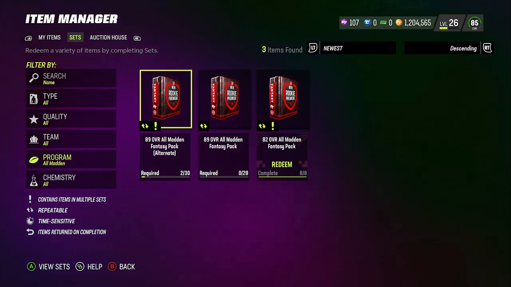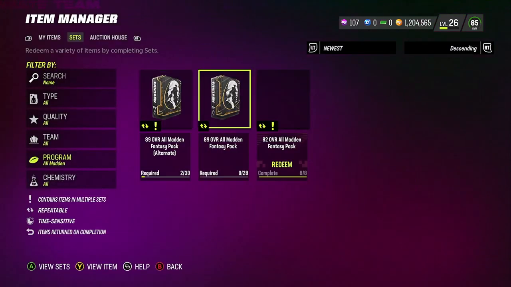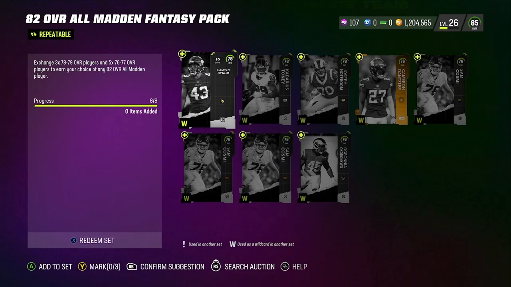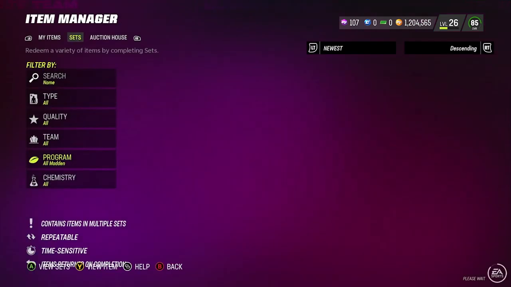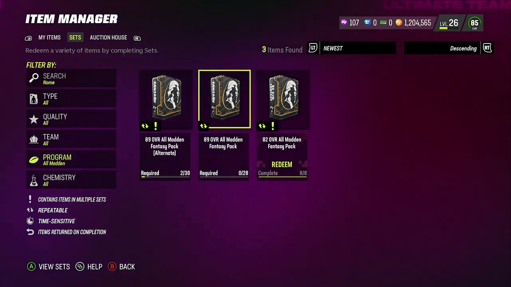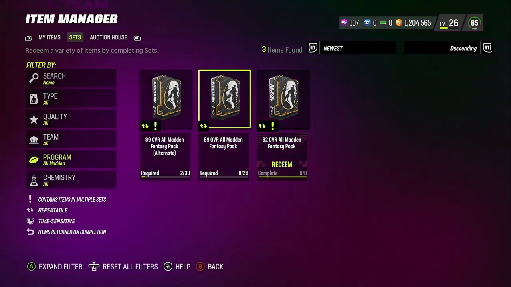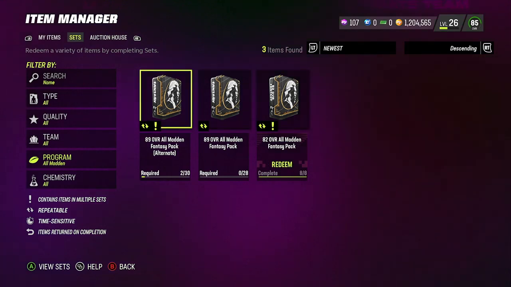You have this 89 All Madden Fantasy Pack where you can put any two 82s into the set. And then you also have this 82 overall All Madden Fantasy Pack, where you can put 3 78s and 5 76s into this set. Both of these are the absolute okey-doke. You don't want to do these. This one you can snipe and do, these 28 All Madden cards, but these two you should not be doing. This is what you should be doing instead.